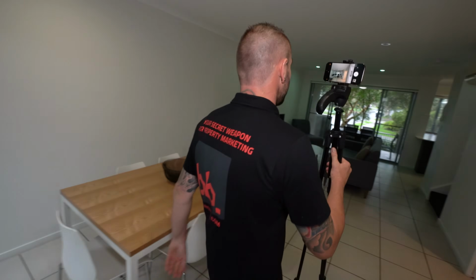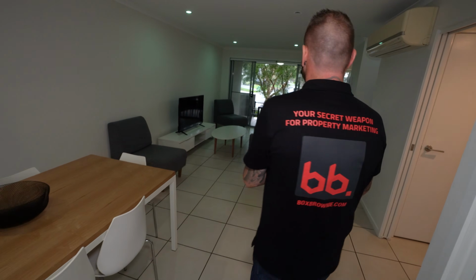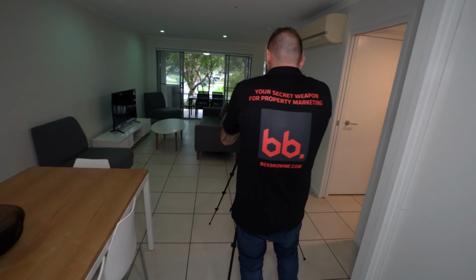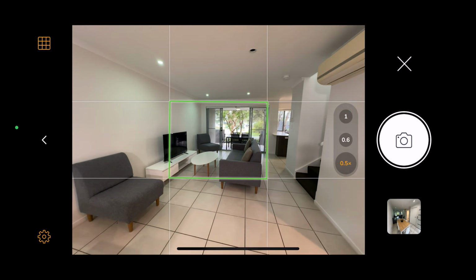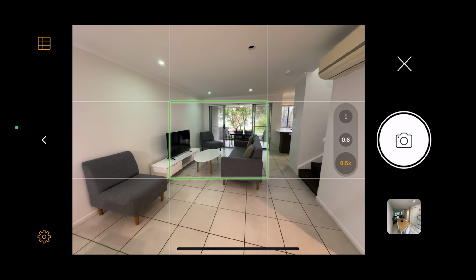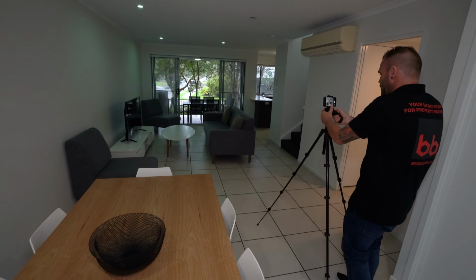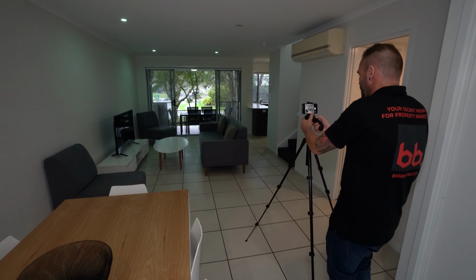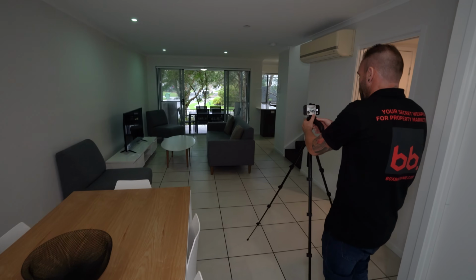So I'm going to focus on this little lounge room, I'm going to call it. I'm going to show off the air conditioning unit here. I'm going to show that we do have stairs as well, because these are all features that we can really show our clients or your potential buyer when they're viewing property online.